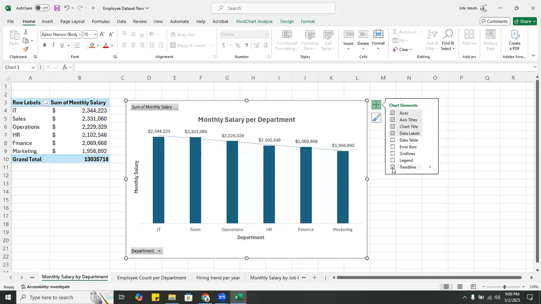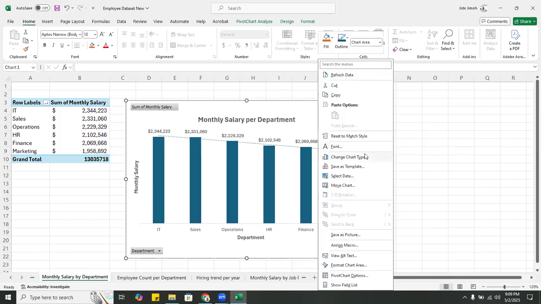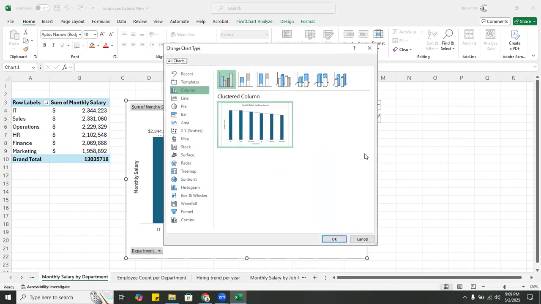Ladies and gentlemen, that brings us to the end of chart elements. I've been able to cover all of these, and now we understand which chart elements are compulsory and must always be there, which ones are necessary, and which ones we don't really need at all. All right, beautiful. Now let us move on to the charts.